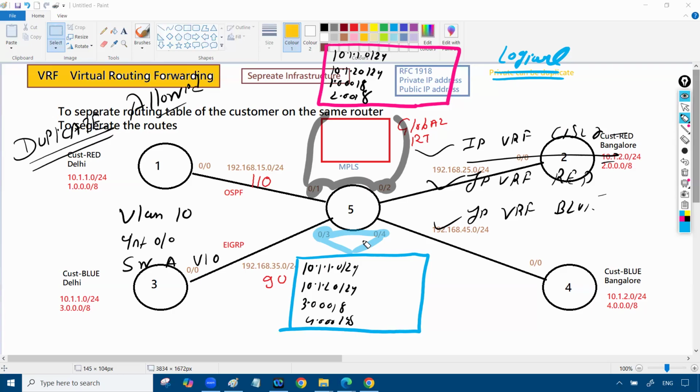Two steps in the VLAN, two steps in the VRF. Layer 2 virtualization, layer 3 virtualization. In layer 2 virtualization, we create a separate MAC address table. In layer 3 virtualization, we create a separate routing table. Why do we need a separate routing table? The virtual routing table, the VRF, is just to maintain duplicate routes. Why do we have duplicate routes? Because of the private IP address concept. If you have public addresses, there's no problem. No need to create the VRF. That's fine.